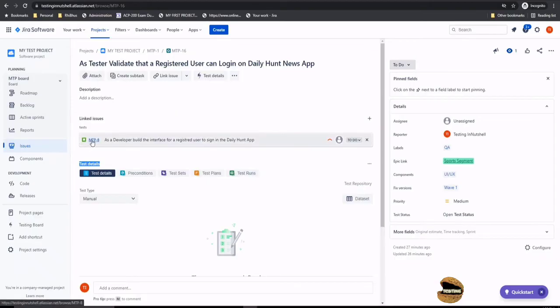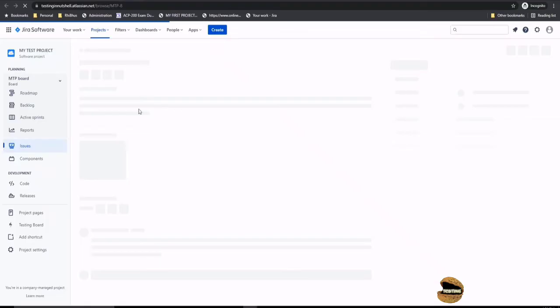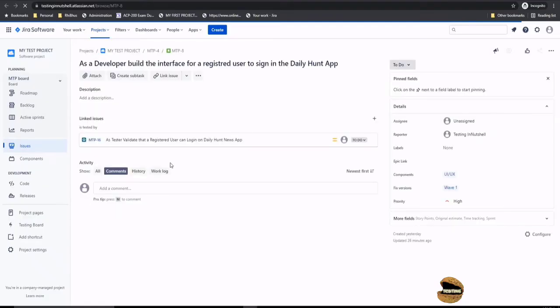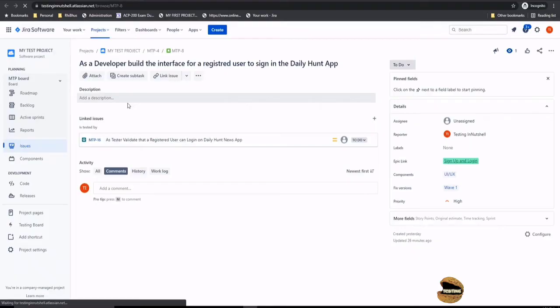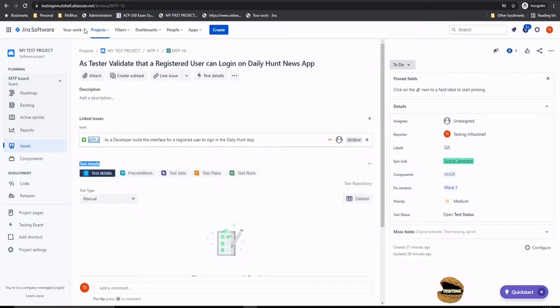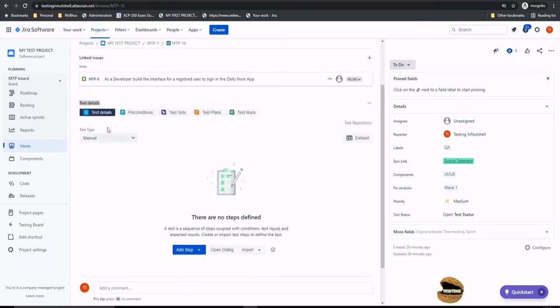Jira by default does not give you these kinds of options. Because if I go to a user story, for example, MTP8, this is a development user story. A user story is an inbuilt issue item in Jira and doesn't have any option of test details by default. So most of us working in any organization manage test cases in Excel, or just write the description and detail the test steps. So we want something more feasible. That's where Xray catches you. If a user story is built, you do not have anything to do here. You will have to write everything under the description. But when it comes to Xray, you will have the freedom of different tabs being displayed to you.